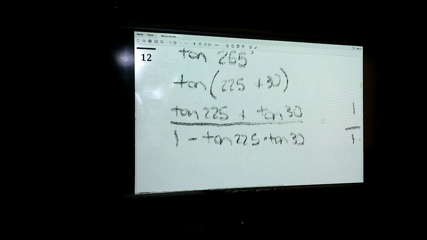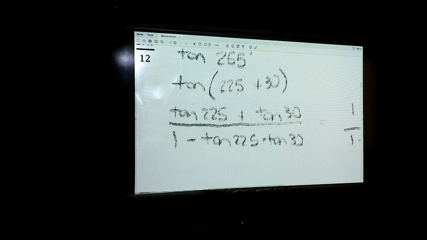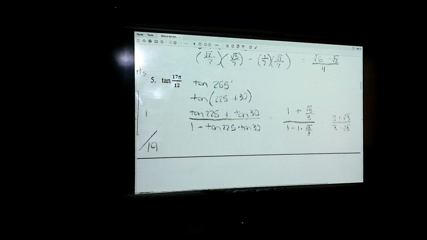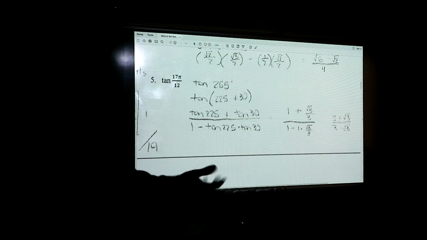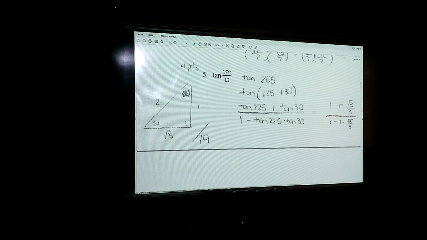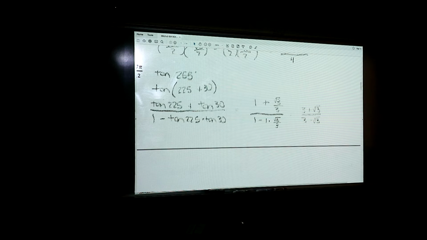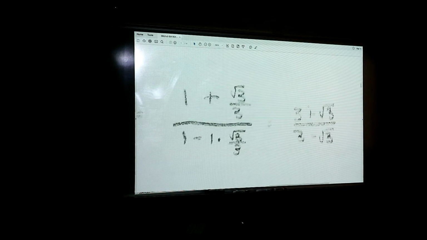But anyway, what you have here is the tangent addition formula. So it's tangent of the first, plus tangent of the second, over 1 minus the two tangents multiplied together. For this answer, you had to use 225, a 45-degree triangle in the third quadrant, so tangent of 45 is just 1. But for tangent of 30, you had to use the special triangle. Tangent of 30 is 1 over root 3. And this is what I was looking for. I was looking for this or this, because I just multiplied everything by 3 to get to this part.